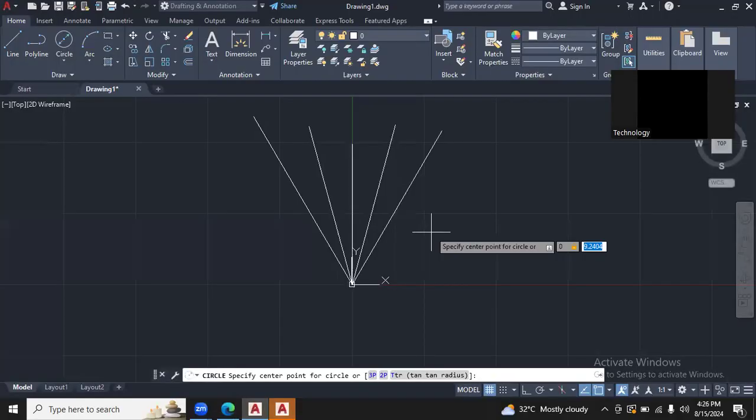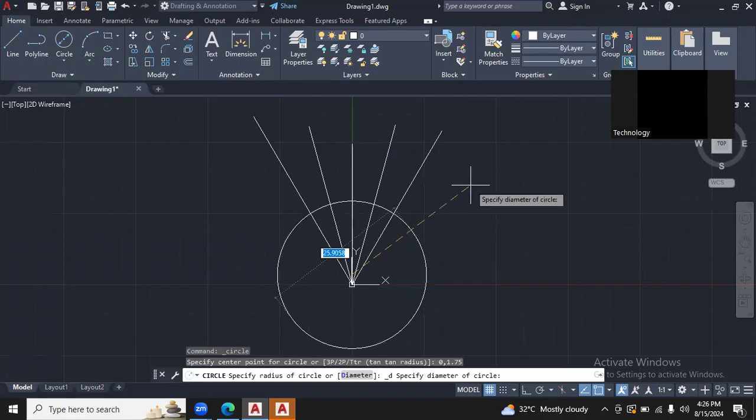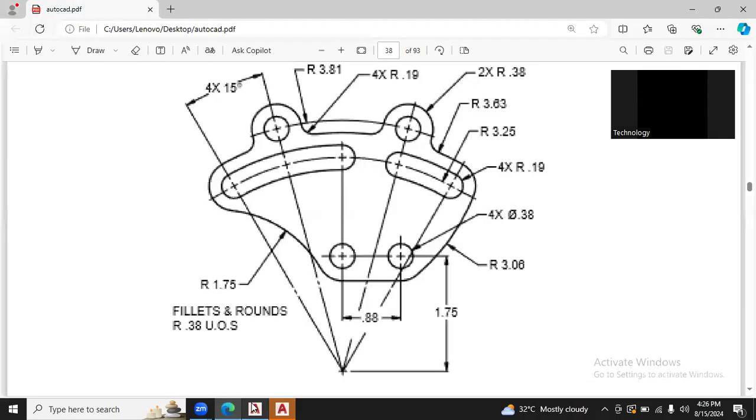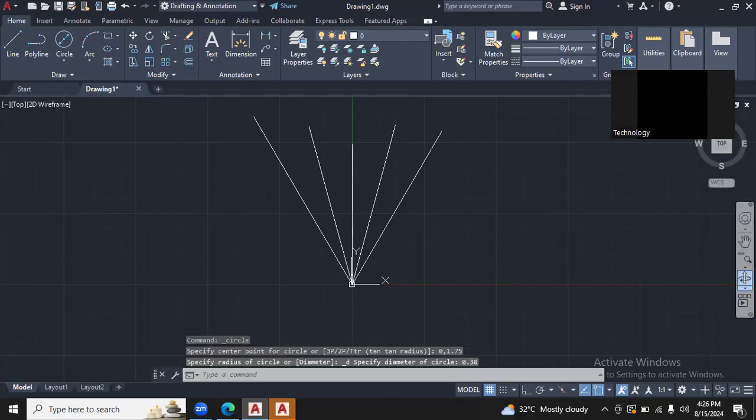So it's simple. Just type 1.75 and you will get your desired location. The diameter, as I said earlier, is 0.38. So just type in the diameter 0.38 and enter.